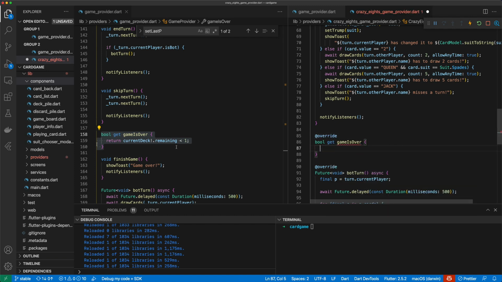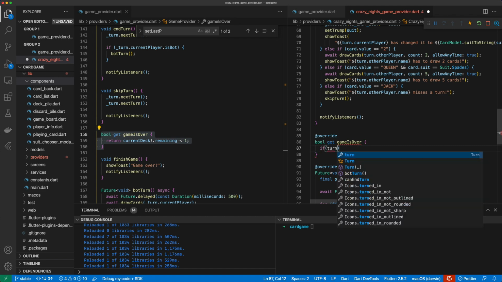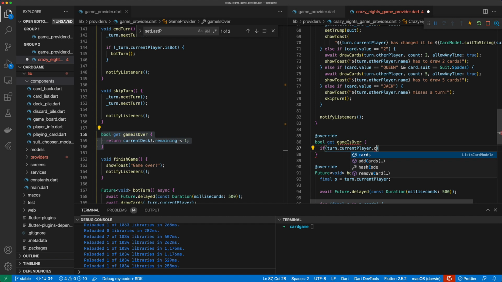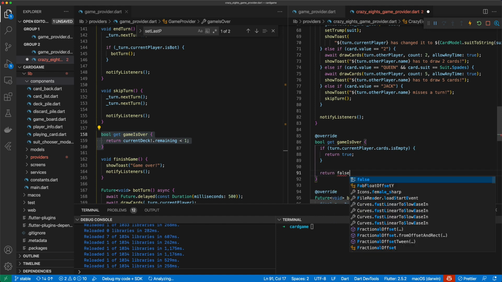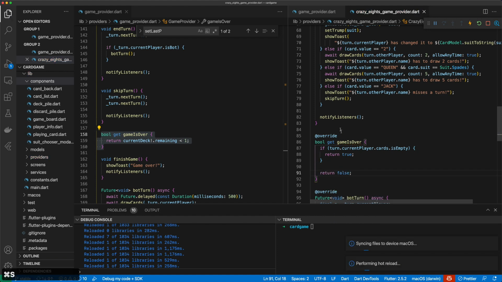Okay, so how do we check if game is over? Well, all we really care about is whoever is playing right now. So if turn.currentPlayer.cards is empty, if they don't have any cards left, we're going to return true. Otherwise, we'll return false. And now we've conformed to that.